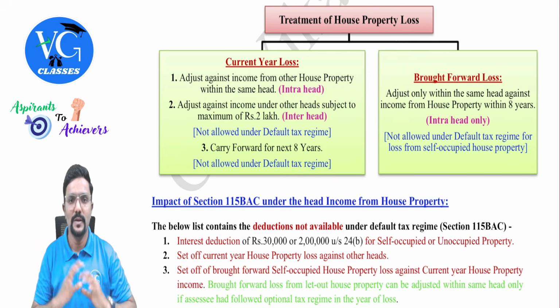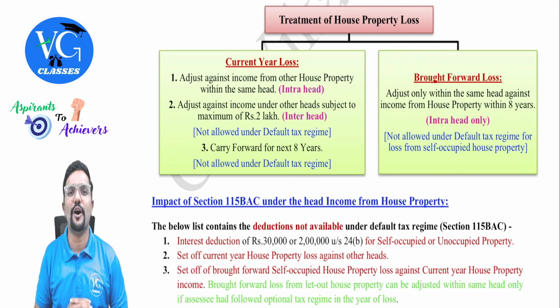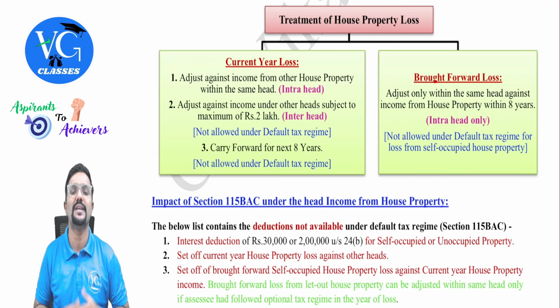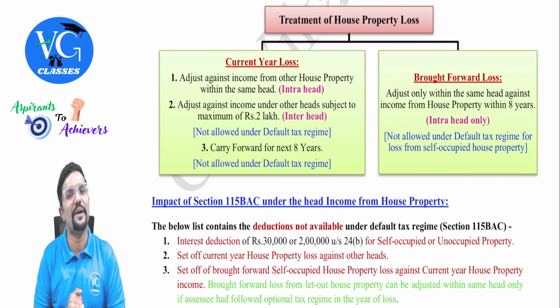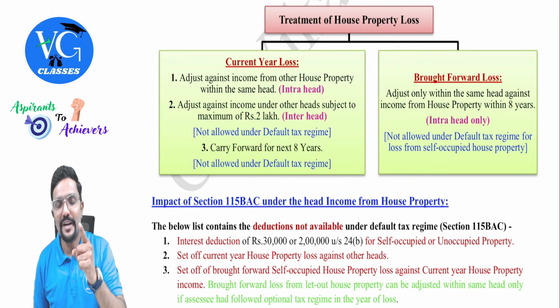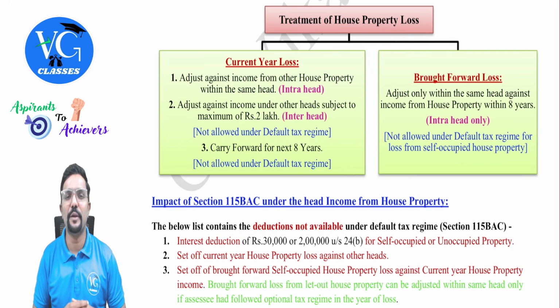Yes. Chalo. So this is the complete summary of the negative impact of the default scheme under the head house property as well as the treatment of house property loss, guys. As many students were asking me the doubts with respect to this, I thought I would clarify this through a video. Hope it was helpful for you. You want me to repeat? You want me to repeat quickly?